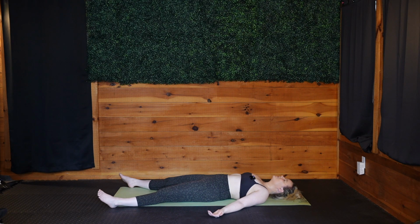Deeply connecting back to your inhales through the nose and your exhales through the nose. Option to engage Ujjayi breath here, which is just that slow oceanic type breathing where we move the exhale down the back of the throat. It should almost feel like you're trying to fog up a mirror with your exhale. So inhale, it's going to sound a little something like this. Exhale. So take it or leave it if that is something that's in your practice of not just deep inhales and exhales through the nose.